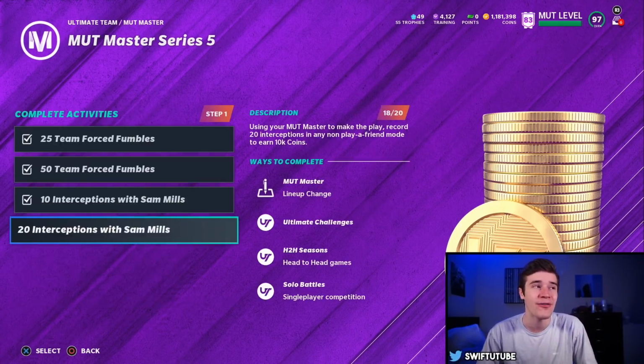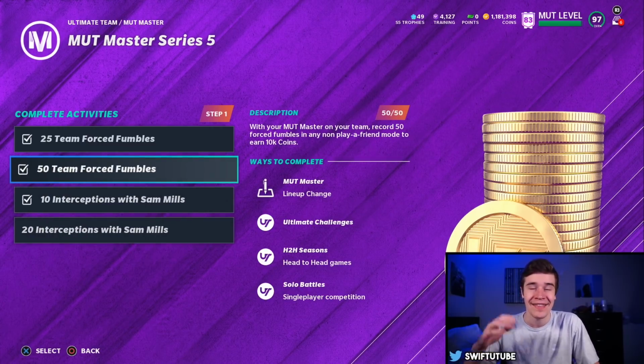Let's start it off by going over how you guys can get team force fumbles. This is very, very easy, and I'll see you guys in a second to do that.